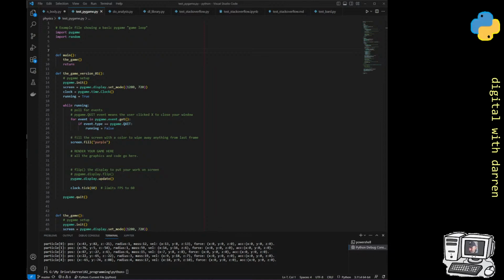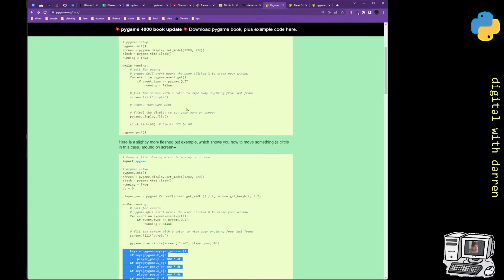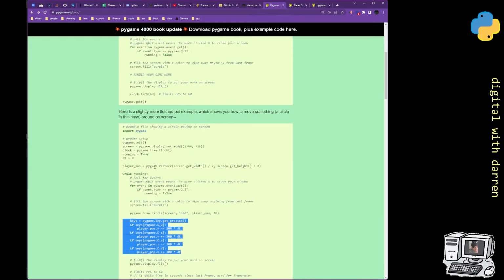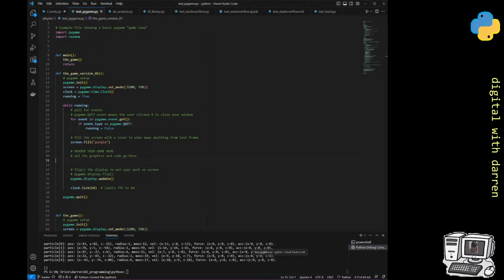So we get back to it, but basically, this is the module, and I've got the game version 1. So that was the original version, which was basically, if I go here, that was this top one, and that worked. That was all fine, and this is version 2. And that worked as well, and it's all fine because I can show that it works.